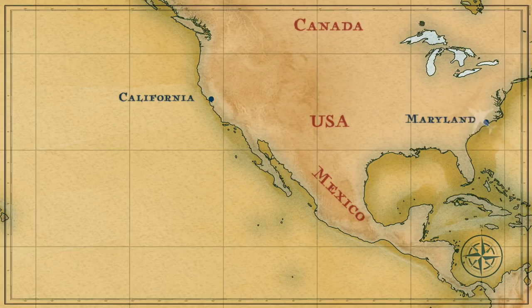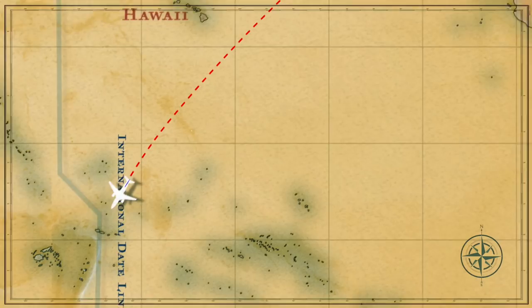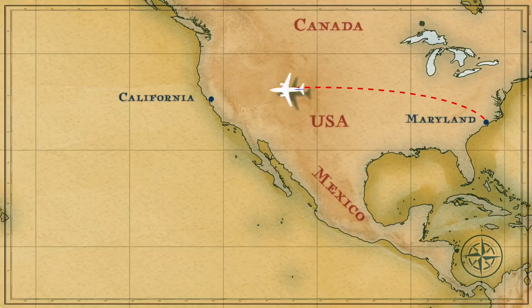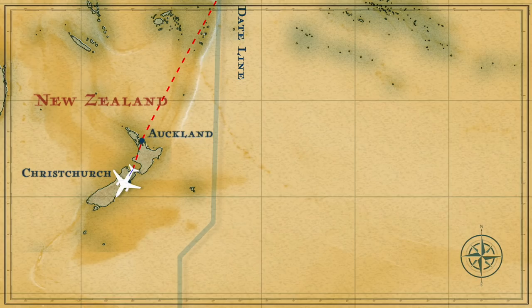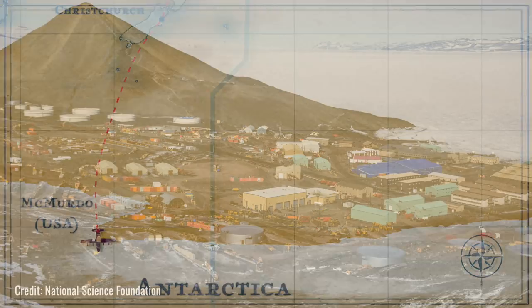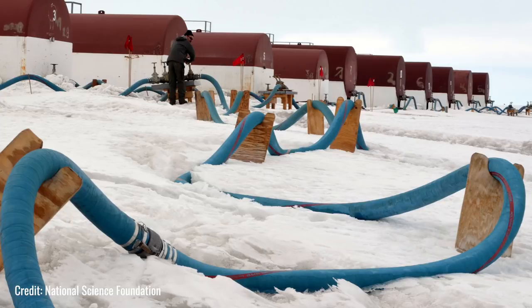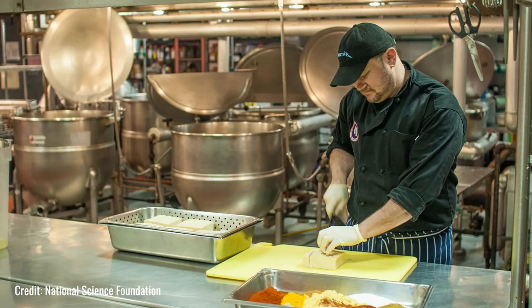We'll leave here and lose a day in transit because you go over the international dateline. We'll arrive in Christchurch roughly a day or two later. From there, there are a couple of logistical, busy things to do. And then we'll fly via military to McMurdo Station, which is on the edge of the continent — so at sea level, roughly. That's a really large base, roughly a thousand beds. It's very active, but you need that number of people to run the runways, make the food, and make sure people have housing.